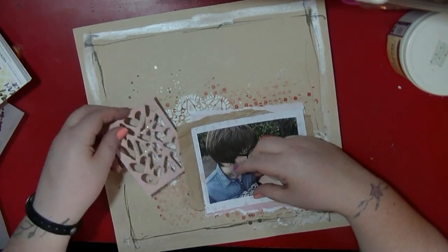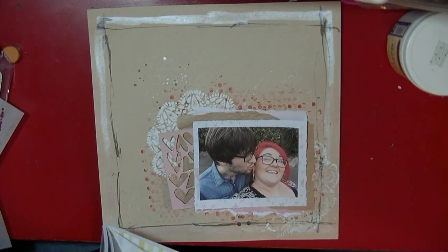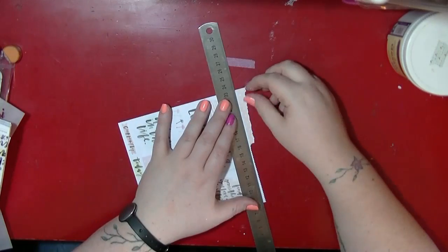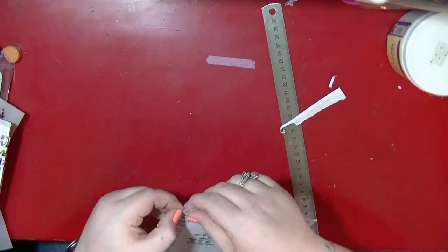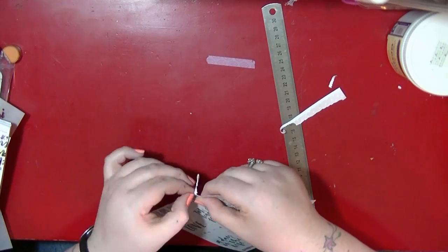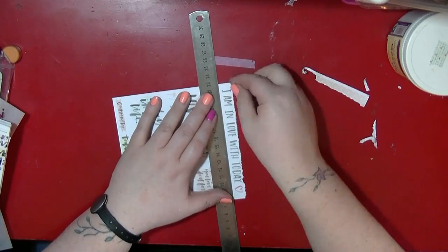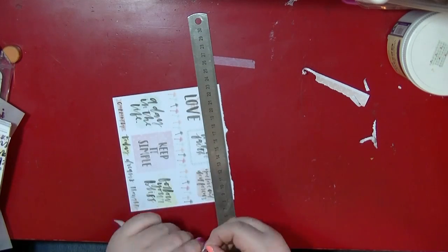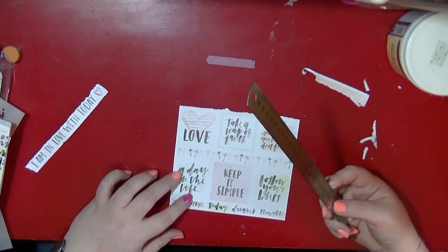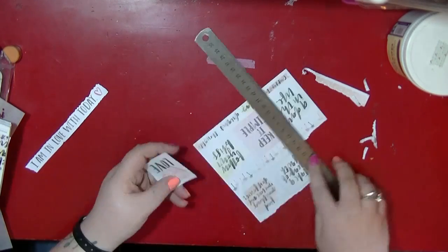So I'm looking at this little cluster that I've built there, and seeing how it's going to work on this layout. I'm going to go through this pad, and I like this piece. It's like a cut apart piece that you get in these 6x6 pads, because I presume this one is taken from some of the cards you get in the Project Life pack. And there was this saying that I wanted to use, which says I am in love with today, so I wanted to use that one.